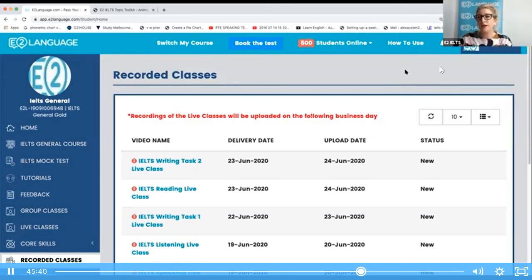Kshitij asks, in writing part 2, are we allowed to use I as a reference in giving examples that prove our point? You can use I think, I believe, I feel. When giving an example, yes, it's possible to tell a story about yourself, but to me, that reduces the formality of your tone. If the essay was about studying abroad, for instance, and you were writing about the problems, one of the problems can be homesickness.